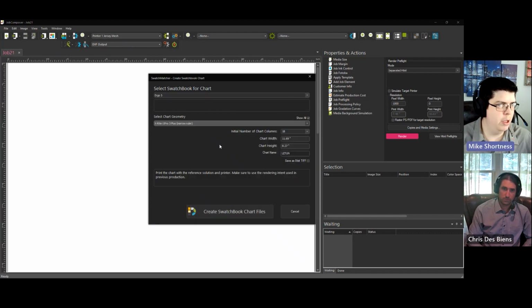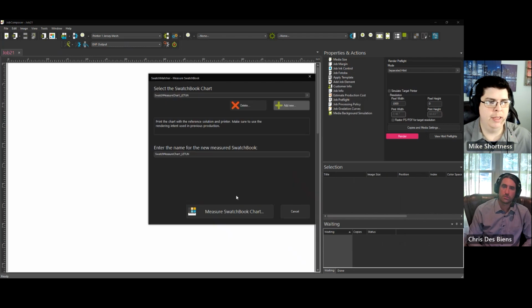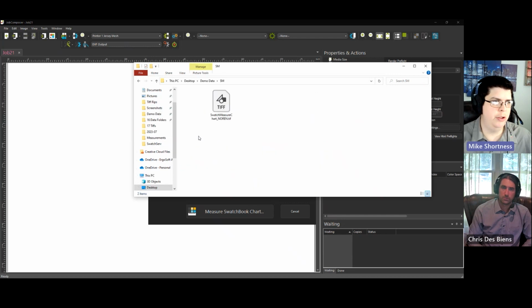Let's do that one. So once you select your geometry and you select your swatch book, you click Create Swatch Book Chart Files. This is a small library, so it's only going to have one file, but if you have a larger library, you might have 3 files, you might have 5 files, whatever, right? So I'm going to put it right here in this demo data SM folder. I'm just going to hit Select Folder, and it's going to create a file there, right? And then from there, you can go to your folder, and you have your file that it created.